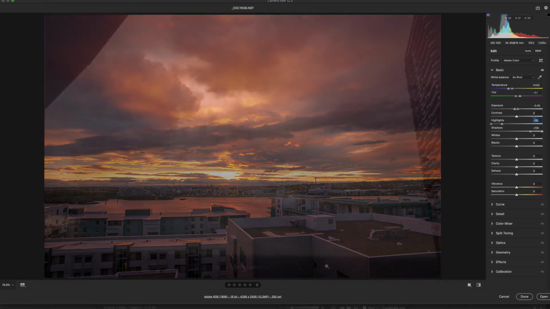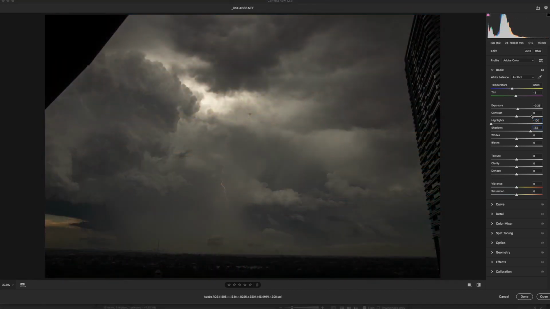Some images will actually challenge RAW because there's just too much of a bright spot, too much of a dark area. Even a camera is fallible. The human eye is still infinitely better at capturing that vast difference between light and dark. And again, we can color balance that, change the color balance any way we like. We could warm it right up.